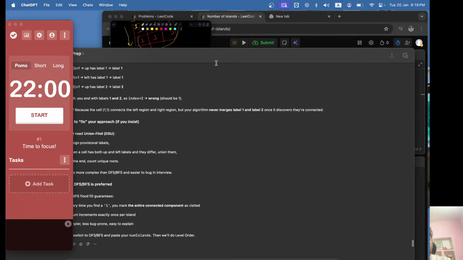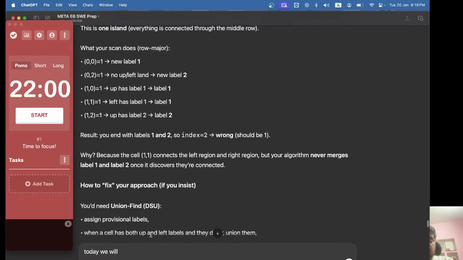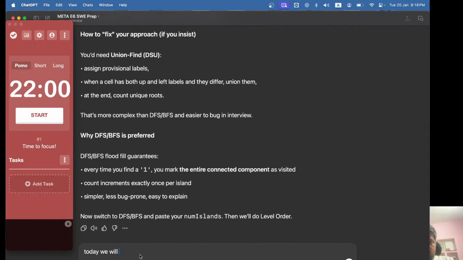So let's try to ask ChatGPT to help me remember. Today we will start DFS BFS problems of LeetCode. I'll give you the problems that I'll do based on Meta frequency questions, the high frequency questions from LeetCode.